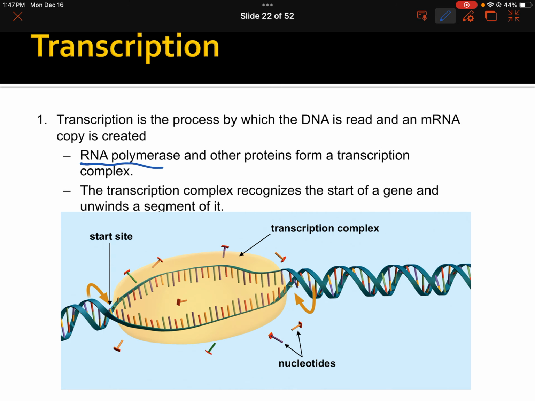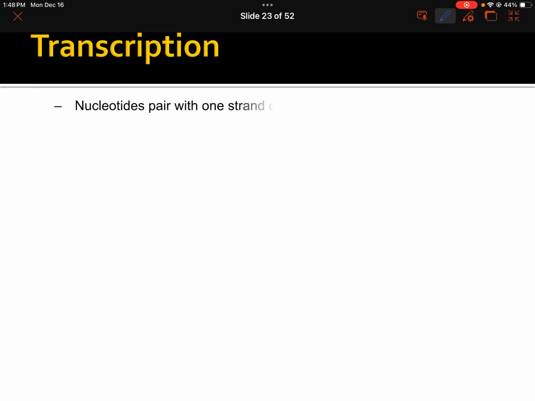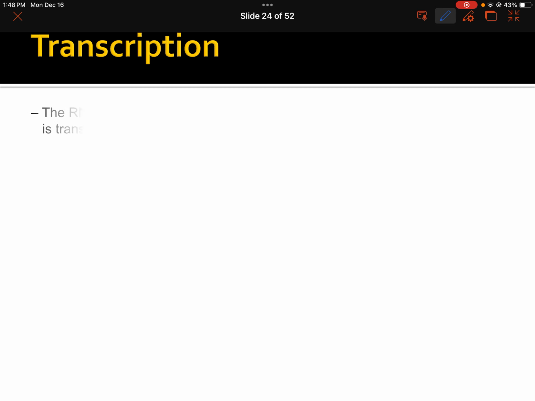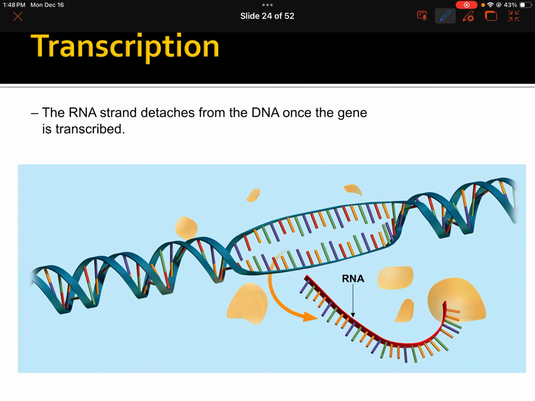Here's our transcription complex. We talked about that. RNA polymerase, and the other one I'd like you to remember is helicase. Helicase does the unzipping. So there's that transcription complex. We see the DNA getting unzipped. And RNA polymerase starts to bond new bases. Remember, A's use C's and G's. And so we see that growing strand of messenger RNA as that complex is moving along the strand of DNA. It's unzipping on one end and re-zipping on the other end. And so just some differences in terms of what we've seen so far.